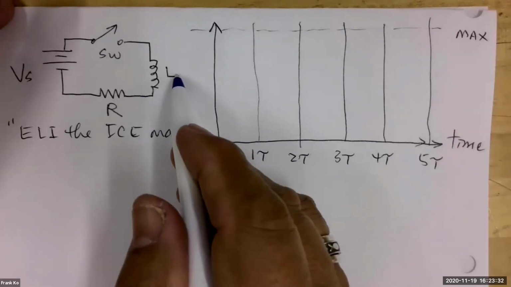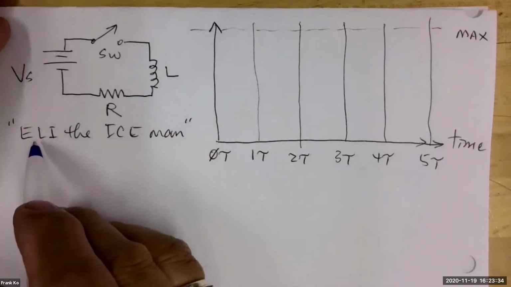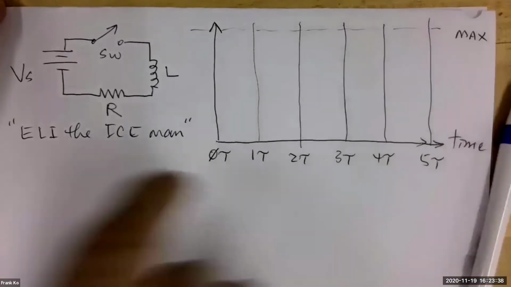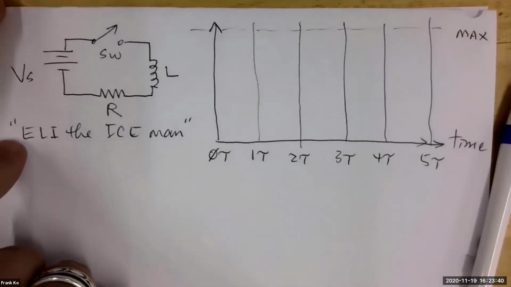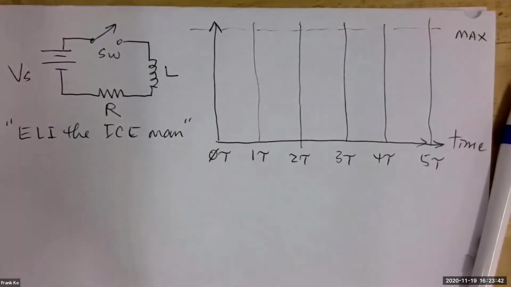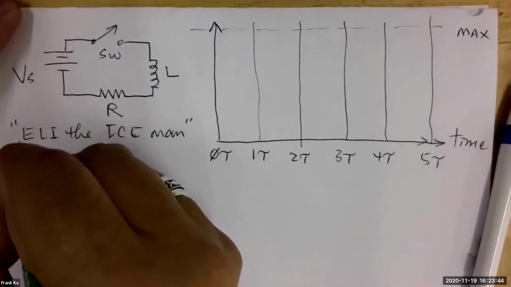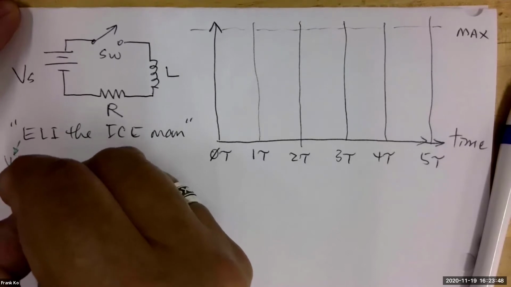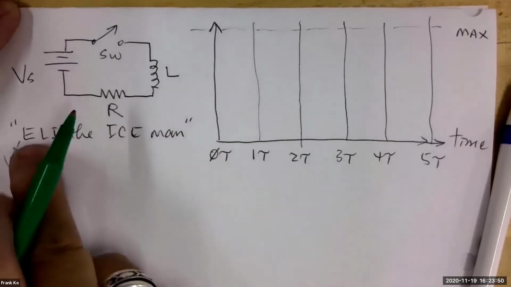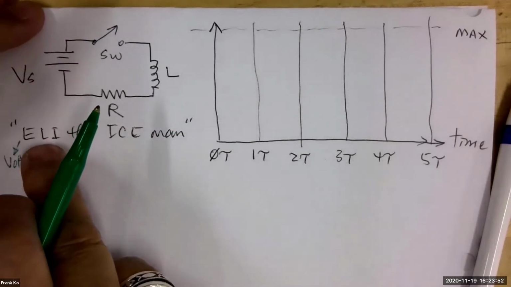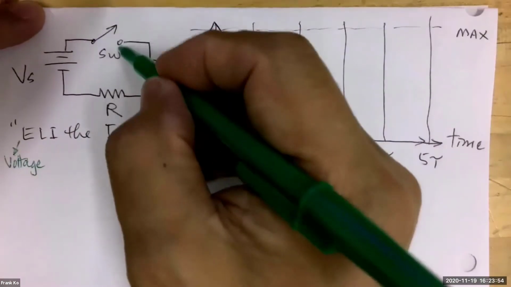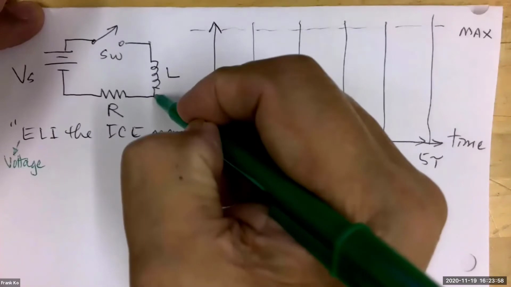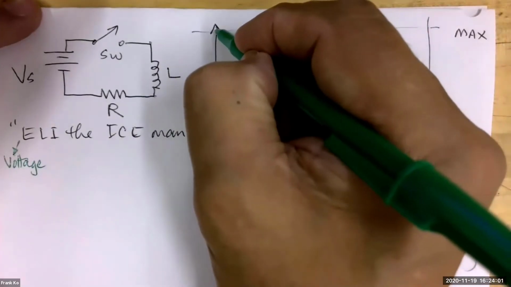But here we're talking about a coil, so we're not going to use Eli. And Eli tells us which comes first. The E comes before the I, because if you recall what we said, that E is the other symbol for voltage. And so for inductors, voltage will be maximum first. So what happens is the moment we close the switch, the voltage across this guy becomes at maximum.